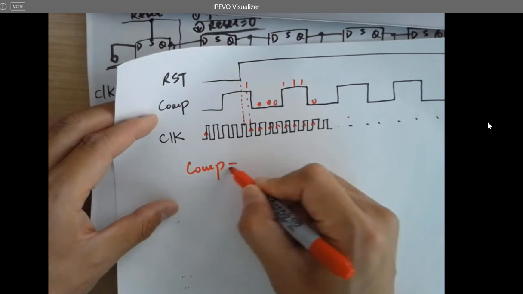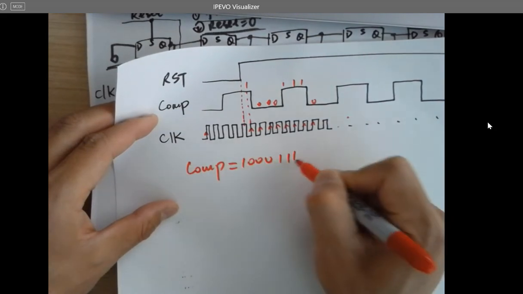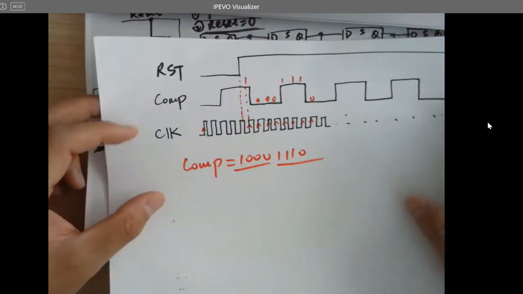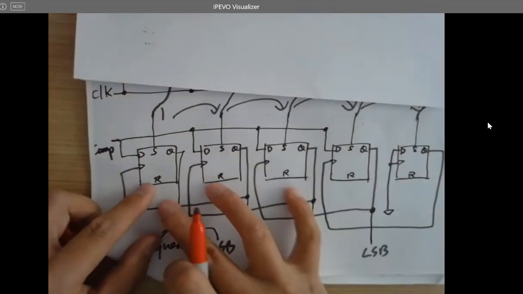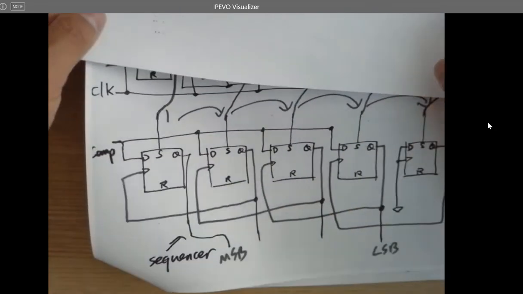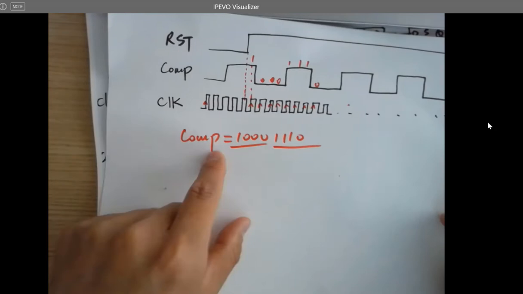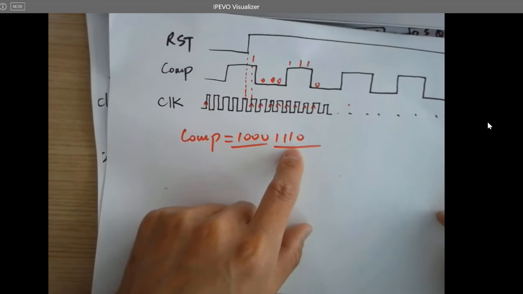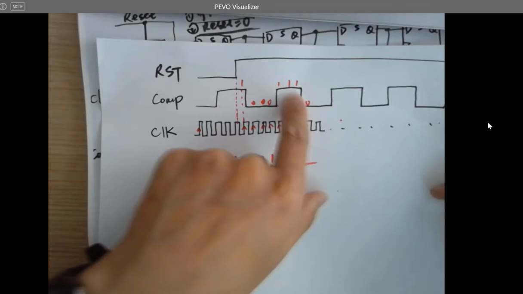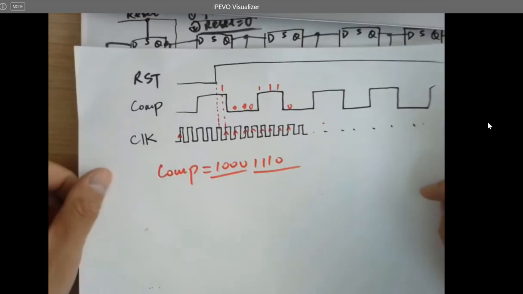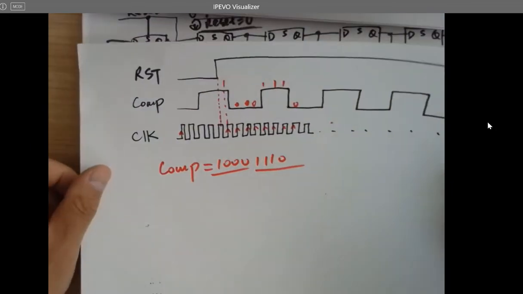The comp equals 10001110, right? 8 bits. And just probe all these Qs, see if you are getting these data in this specific sequence. And if you are getting this data at these moments, then I think this circuit is working, right? That's how you verify it.